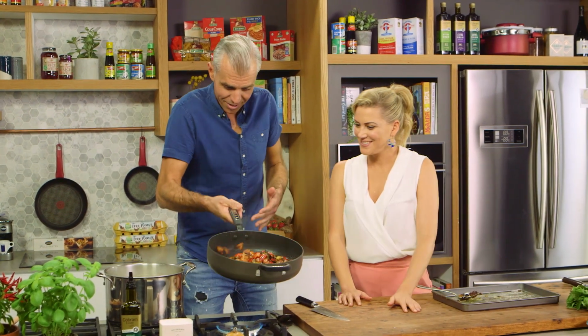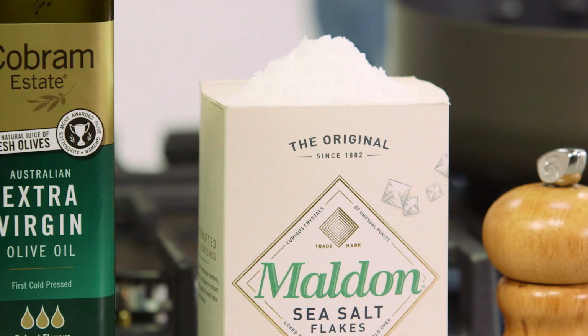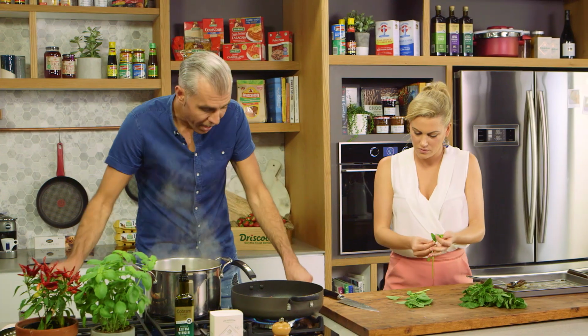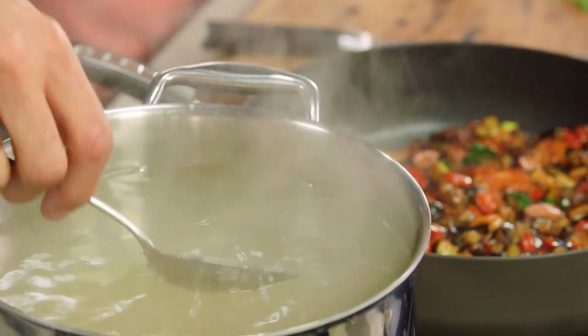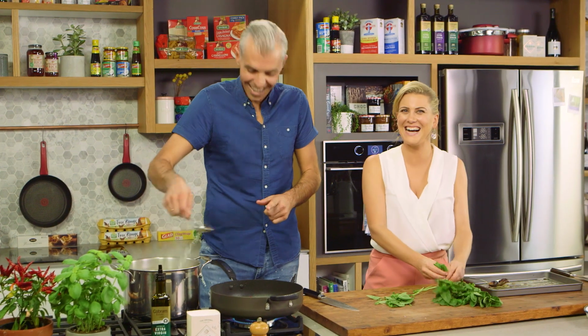Yeah. All right, look at that. I'll get you to pick me some basil as well, Just. Absolutely. A little bit more seasoning. Now, Just, you need to add a little bit of pasta water too. What that's for is to help collapse the tomatoes. Almost make it into an instant sauce. Exactly. You taught me well.